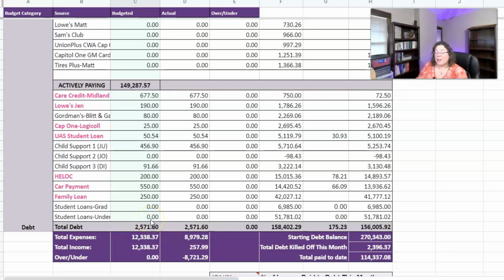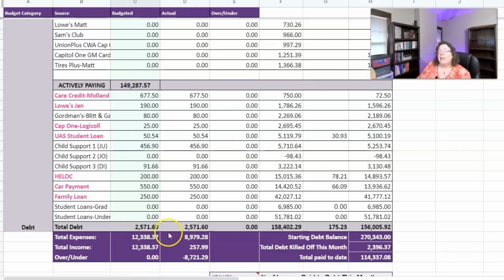We've paid off $111,000, I think, or 112, something like that. You'll be able to see those numbers when I do the June budget recap, the budget report later in July. But we didn't get there by accident. And even though we struggle with our spending and whatnot, we have continued to just chip away at it. And it takes time and perseverance. And it doesn't have to be hardcore all the time. You get to pick. How hard do you want to run at this? Or how much do you want to be focused on other things, right? So paying off debt, saving for your future, we're trying to do both, right?